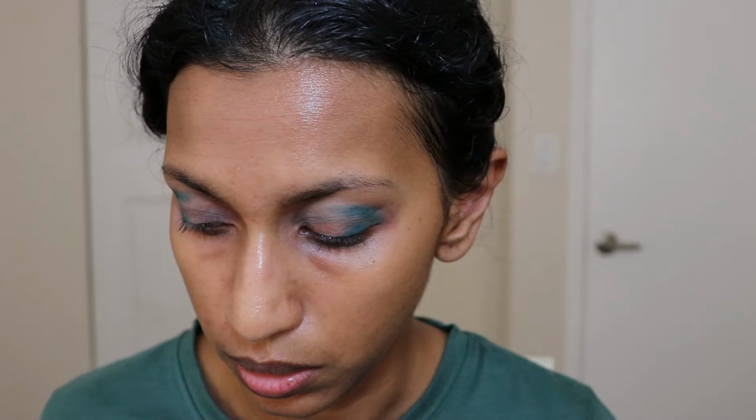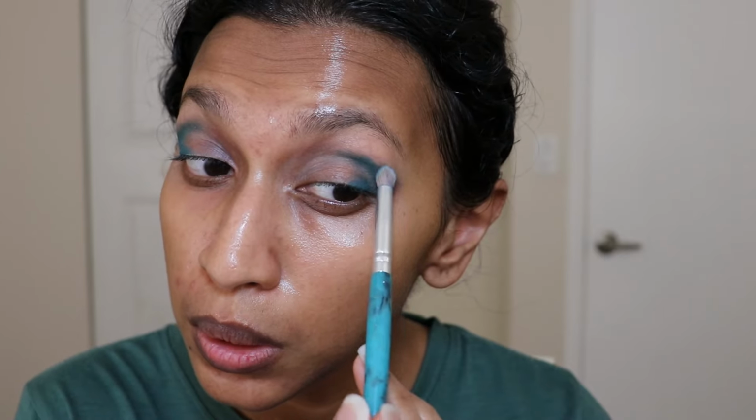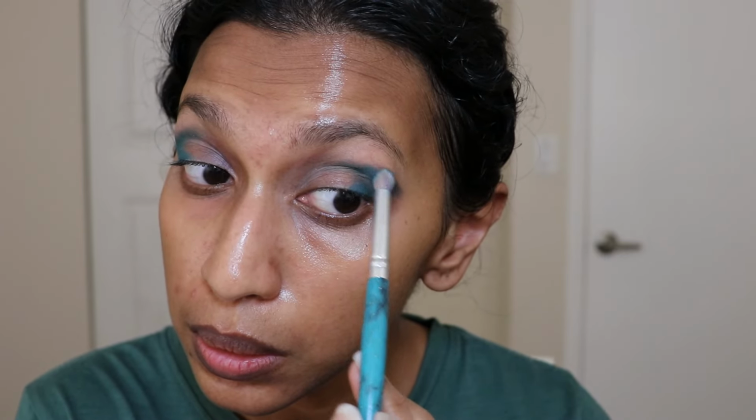I actually just realized that, and I did this unintentionally, but Plankton, Urchin, and Ocean Glass, which are all in this section here, are all multichromes. So I'm like, okay, I'm gonna have lots of multichromes on my eyes for this look. So let's see how that goes. The shade Undertow is kind of like a navy blue. I'm just gonna add it here at the end.